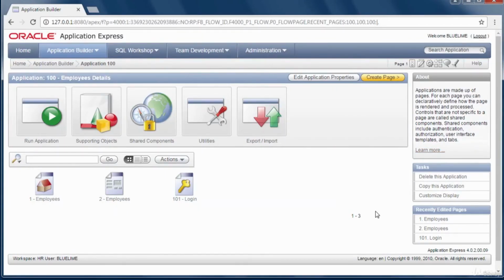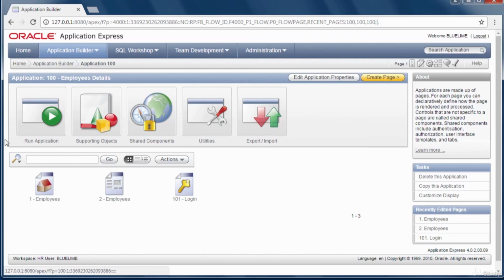So this is my workspace. What publishing the URL means is just getting the link to where the application is so that the end users can access it, because they wouldn't have access to this development environment. So to do that, you know where it's got run application? If you hover your mouse over it, you can see the URL there. This is the URL for the application.